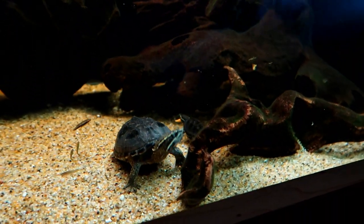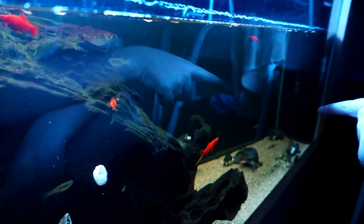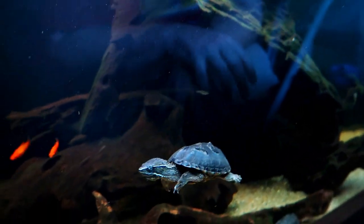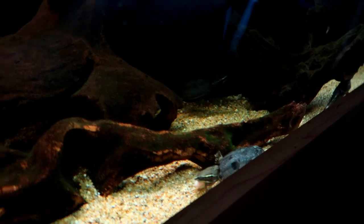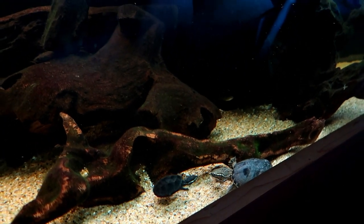There's a canister filter at the end that creates a flow motion, and all the tanks here auto water change, which is obviously super helpful when I'm traveling a lot. The tank doesn't grow much algae — we change a lot of water but I thought for sure we'd grow more on the glass, but it works out really well. They won't let me have any plants because they chow them down.